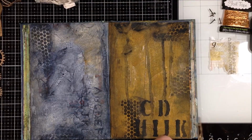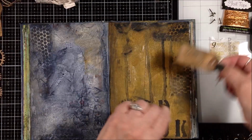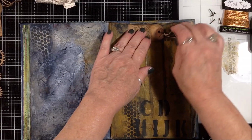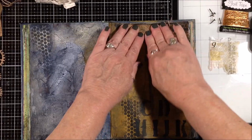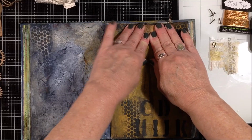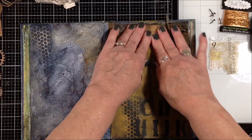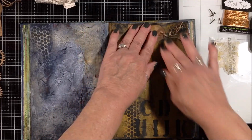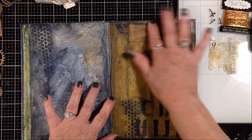So I had pulled out these tea-dyed tags that have been in my stash for a really long time, and I thought, geez, I think I had 2 of them and I thought they would look good on this page. So I'm just using my Crafter's Pick Ultimate Glue, my absolute favorite glue. I don't see many people on YouTube using it, and I don't understand why, because it's really awesome. It sticks right now, and it holds heavy pieces. It's good for paper, it's good for metal, it's good for a lot of things. So anyway, I'm just gluing that down.